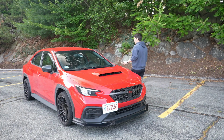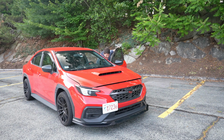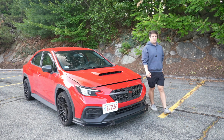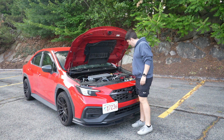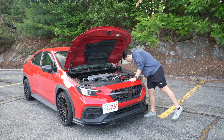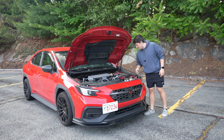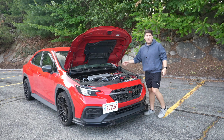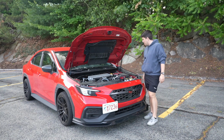We're going to actually start by you guys bearing with me, and I'm going to open the engine for no particular reason other than to show you guys the fact that we're talking about stuff inside my engine. Probably needs to be cleaned. I should probably look in here more often than I actually do, but this car is so damn reliable that I almost never look at it. I've also been rebuilding an FA, so it looks slightly different than the FA20, but good looking engine.